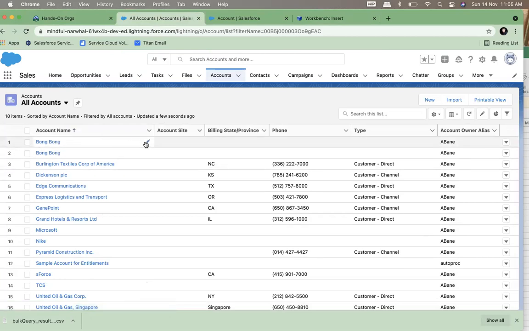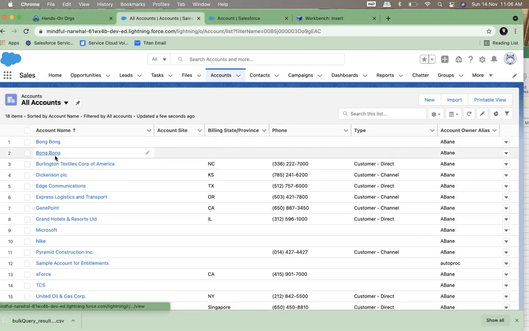So let's now rename this Bongbong, right? Now the operation is to modify the existing records. For modifying existing records, it is absolutely essential that I provide the ID field. Why? Because you see, this is the situation. I want to change this Bongbong or this Bongbong.